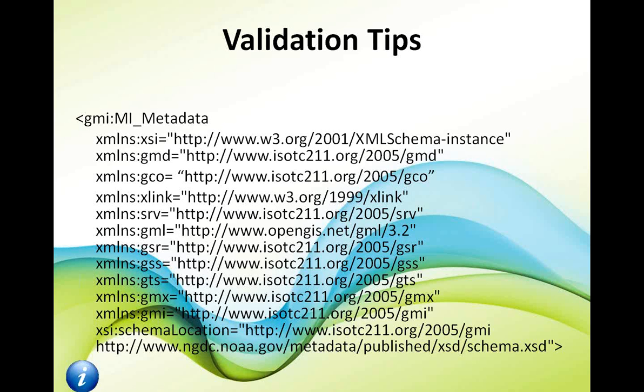One of the big things that I notice a lot is if you run into a problem with time periods not validating, make sure you have that correct GML namespace. See, it's 3.2. That one gets tricky sometimes. So that's always one of the big errors that I see. And if you get a problem where it's not recognizing something, make sure you have the full list of there. If it's saying you're having an error validation with character strings, maybe you're missing this namespace declaration.